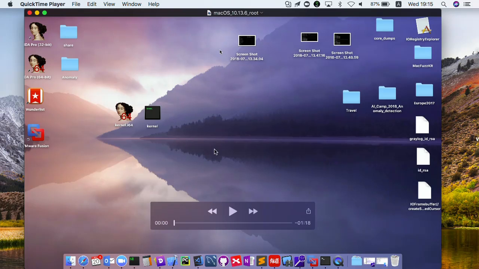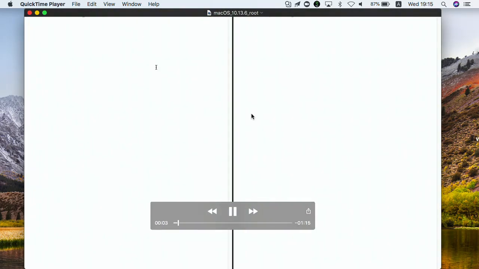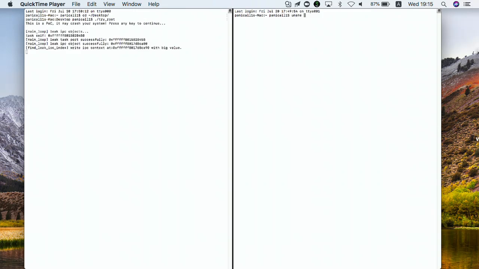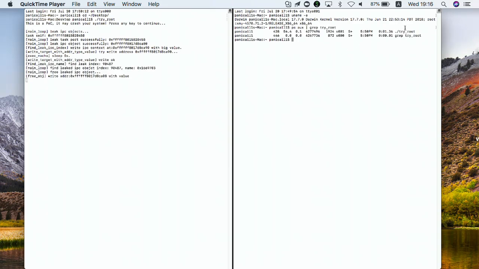Okay. Start. This is my POC, and firstly, activate this POC, try root, and you can see this is macOS with kernel 17.7.0, and now we are the common user.